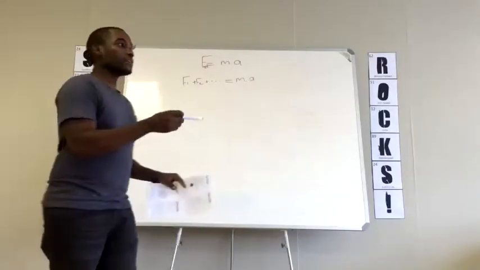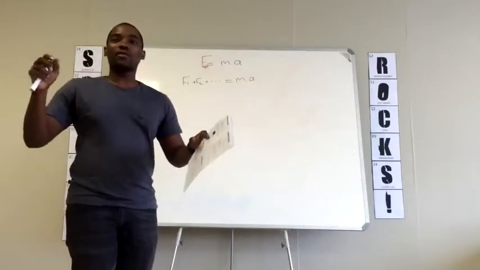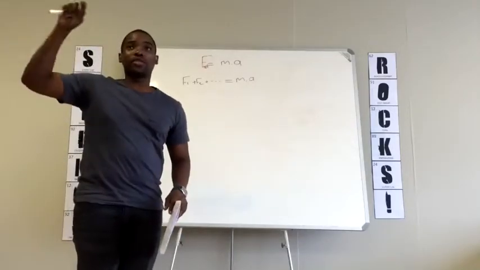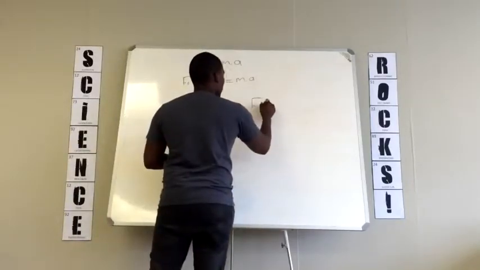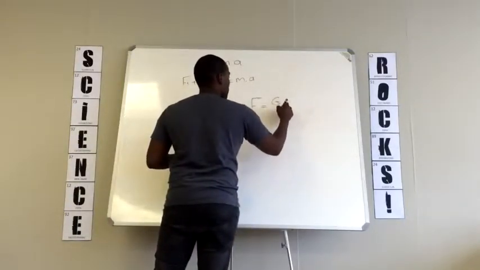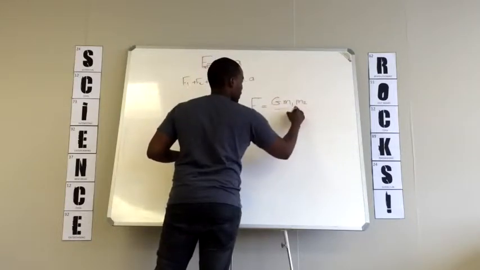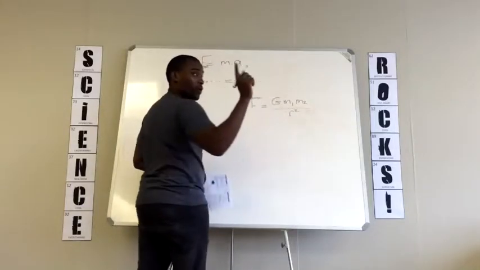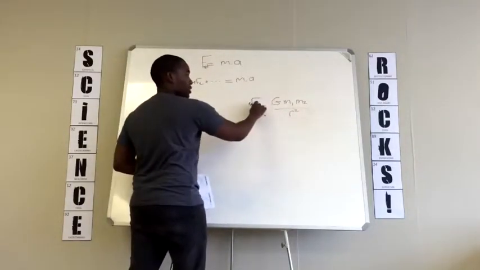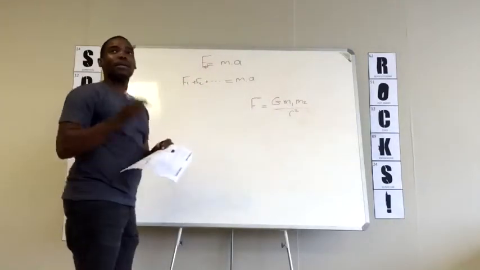And remember, it's the square of the distance between the centers of the objects. So the further you are, the weaker the force gets exponentially because it's divided by r squared. Remember the formula? Force of gravity is equal to capital G, the constant, times m1 times m2 divided by r squared. See, this is an inverse proportionality, a square one. The bigger this gets, the smaller this is. And this is always squared, so it gets smaller exponentially.